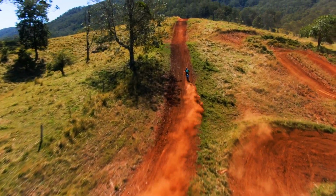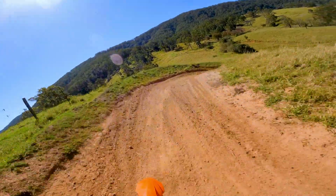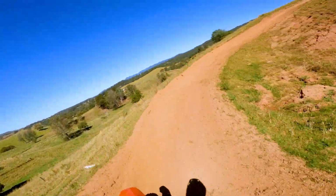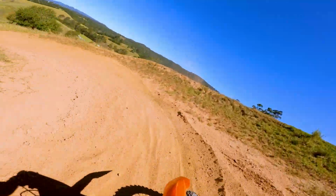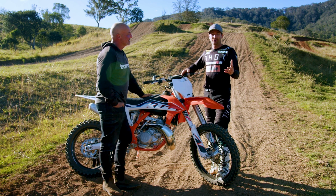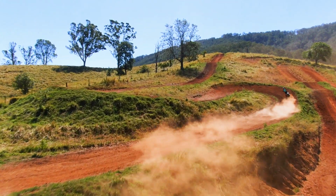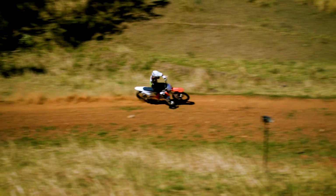So you've ridden the three four-strokes today as well. What's your advice to some average guy, say a B grader, who's kind of tossing up between a four-stroke and one of these? It's an acquired taste. It's a lot different, right? And a lot of people struggle to adapt their four-stroke riding technique to two-stroke rather than the other way around. Definitely. I mean, you just got to be a two-stroke fan if you want one, okay? Otherwise, go get a four-stroke. But look, if you want to be a hardcore motocross rider and learn some awesome skills before even getting on a four-stroke, I'd say get a two-stroke.